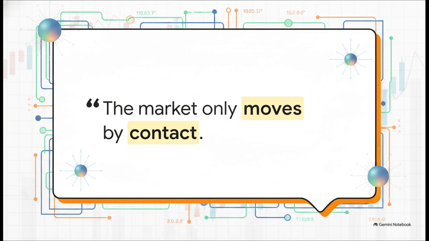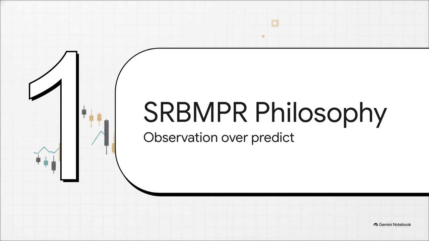And that brings us to the core of this framework. The creator, Syed Rahman Gulabwadi Abushit, operates on one brutal truth: the market only moves by contact. Think about that. If a price level hasn't been physically touched by the raw data, it simply isn't valid yet. This forces us to look strictly at reality, rather than what an arbitrary smoothing indicator hopes is going to happen next. Moving on to Section 2, the SRBMPR philosophy.